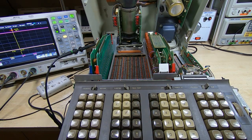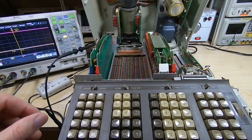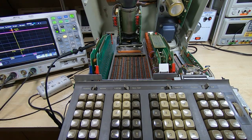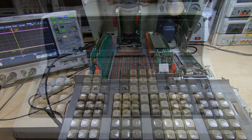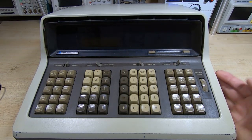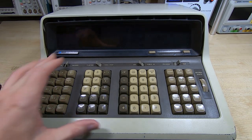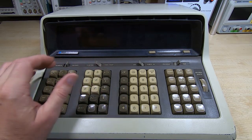So that fully tests all the functions within the calculator — some get more involved further on as it uses the high-level functions. That's how the diagnostic program works. We'll go through and run it to see how close we're getting to a fully working machine. I'll just close the top of the calculator, disconnect all the test probes, and then we'll try running the diagnostic program and see how far through it gets.